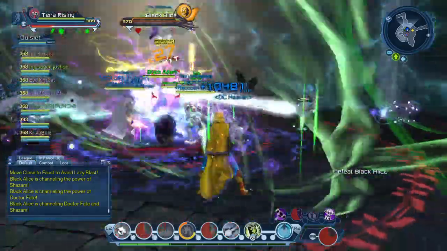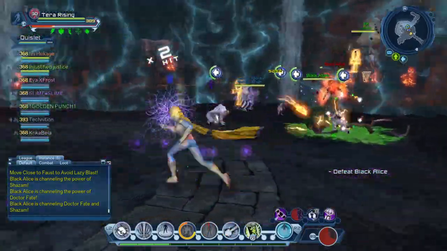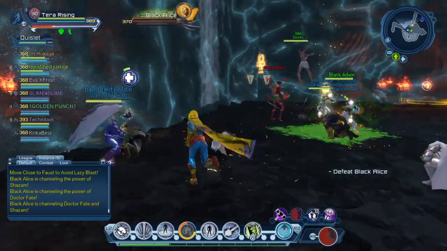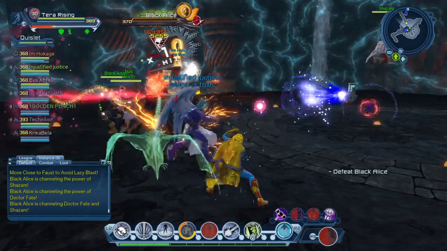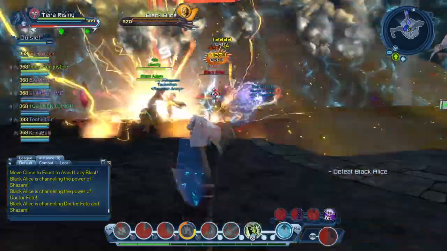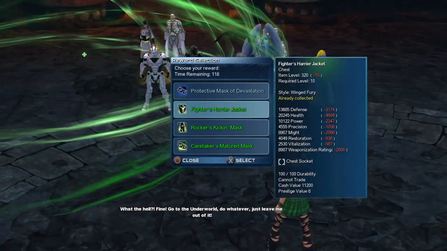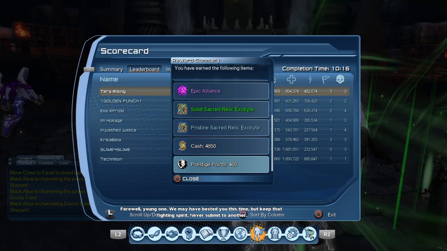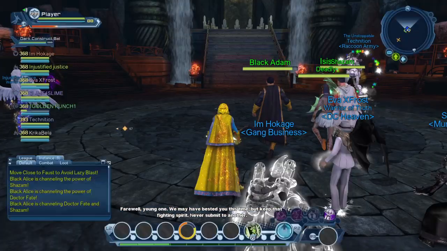Come on, Daddy. Come on. Oh my God. I make my own opportunity. Holy shit. Holy fuck, monkeys. Is this the event version? Holy hell. Alright, nothing there. Oh, I got an epic alliance. That's good. Holy shitballs. Holy shit. That was nuts.